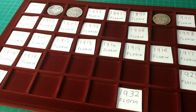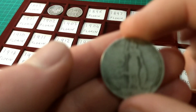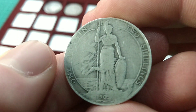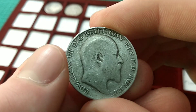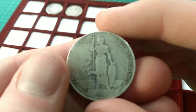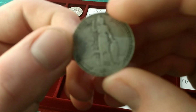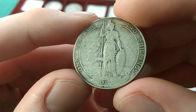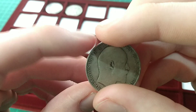That's the last of the Victoria florins I have. The next gap is the 1905 — a great year to tick off, one of the rarest of all standing Britannia florins and one of the rarer dates of all florins. You can just make out '1905' at the bottom. This is an Edward VII coin — Queen Victoria's son — moving on now to the Edwardian coins. A lovely, lovely design of standing Britannia. I also have the 1907 standing Britannia. The date on these coins is notorious for rubbing off so you have to look carefully — you can just see the 7: 1907 standing Britannia florin, Edward VII.